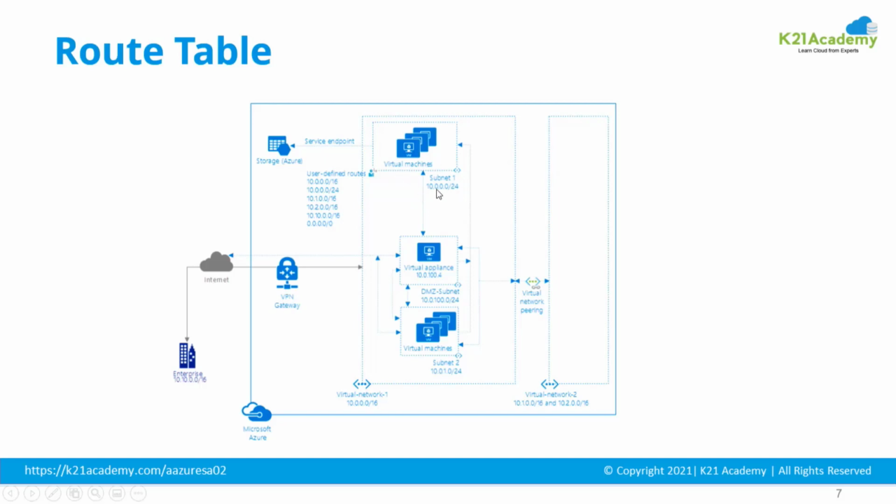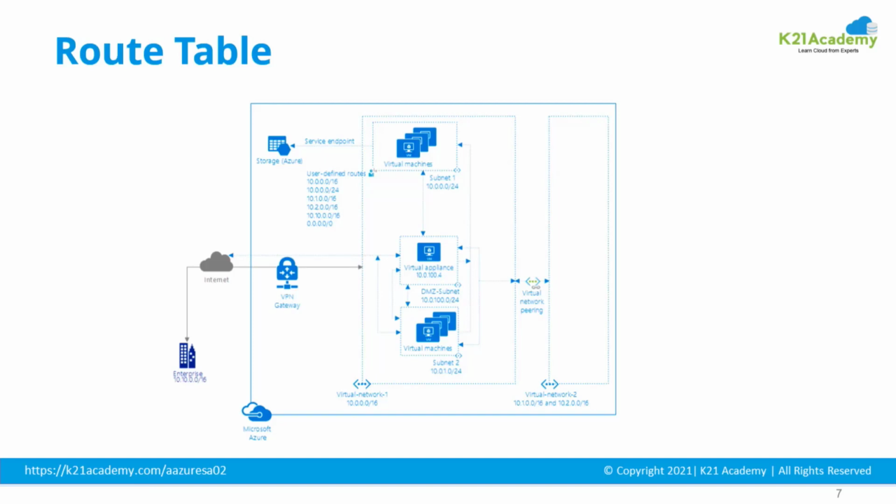Similarly, let's suppose this is a network we are already on, 10.0, and we create another rule which says that any IPs from the 192 range, take it to the on-premise network connected through the VPN gateway. That's how it will know that for routing, it needs to go to this particular on-premise network via the VPN gateway. So all those things you'll define in the route table. Let me quickly show it to you on the Azure portal.